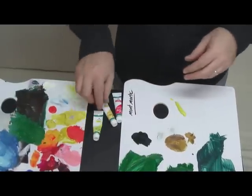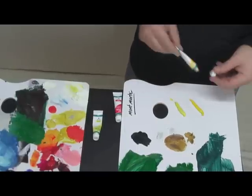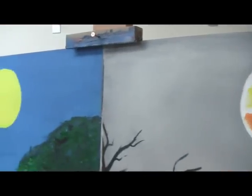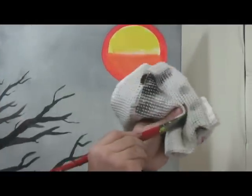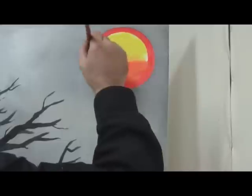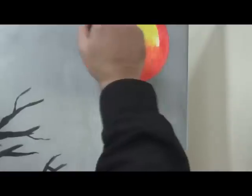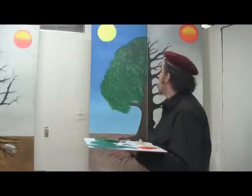The sun on the left is just pure lemon yellow — squeeze this out onto your palette. For the bushfire sun on the right, squeeze out equal proportions of brilliant red and medium yellow. For the blending part, just dry off your brush — don't dip it — and then with a dry brush go constantly back and forth. The wonderful thing about these Montmartre oils is how beautifully they blend. You can see the blend starting to happen. You can only do this with oils — you can't blend acrylics as easily as this. Alright, our suns are done.